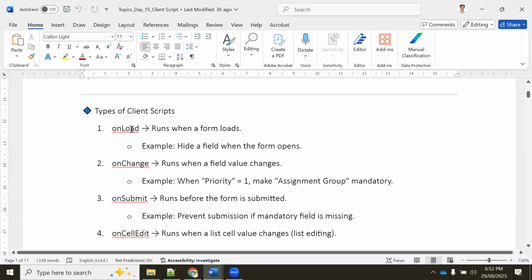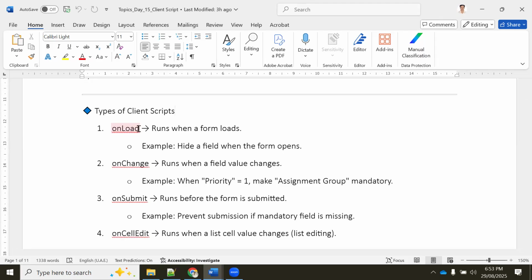onLoad. What is onLoad? Can anyone answer what is onLoad? In simple layman language, not in ServiceNow language. It is when we are trying to open any form. What about onChange? Can anyone answer this one?